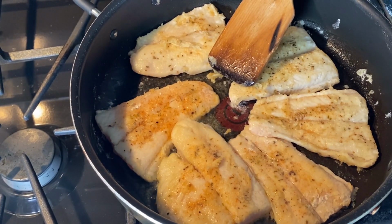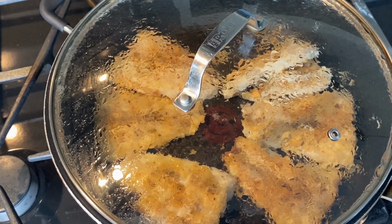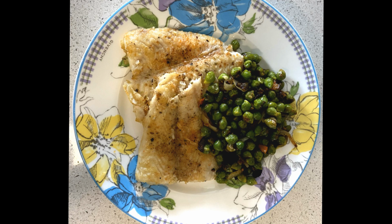Once flipped, they'll cook a little bit faster if you put a lid on, but it's not really necessary if the fillets are pretty thin. You'll know they're done when the fillet will break apart very easily with a fork. And there you have it! Here we've plated them with some fried peas.